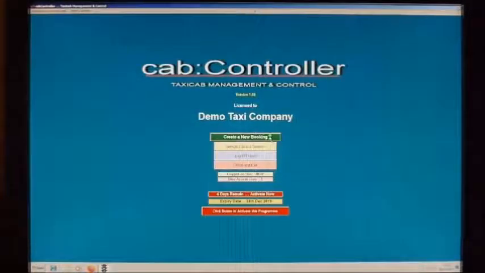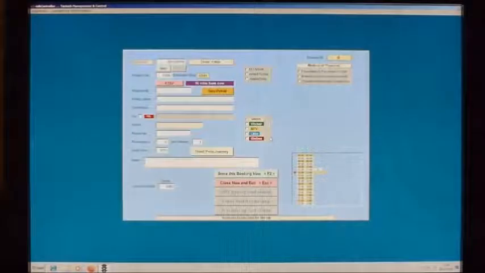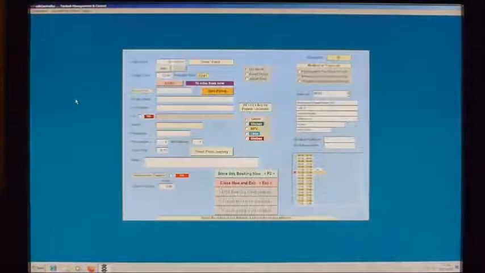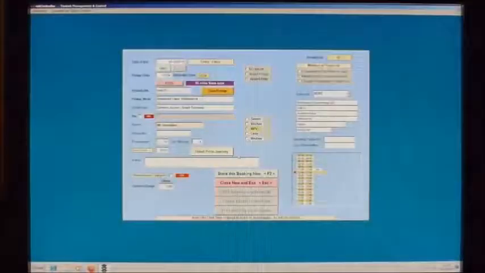So this time we were going to choose invoice to account customer, and then we could choose Redmond Engineering here, and then we'll simply fill in the details of the booking. So our pickup address is going to be Unit 23 of Redmond Lane. As we type in the address, the program will look for a match. It doesn't find it this time, so later it will ask us if we want to store this address.